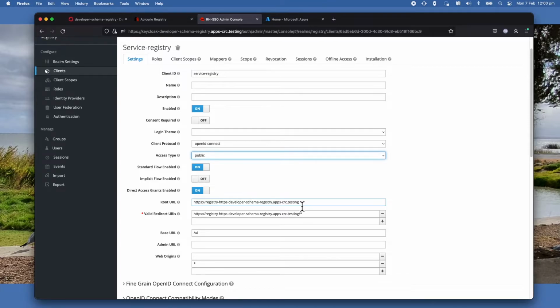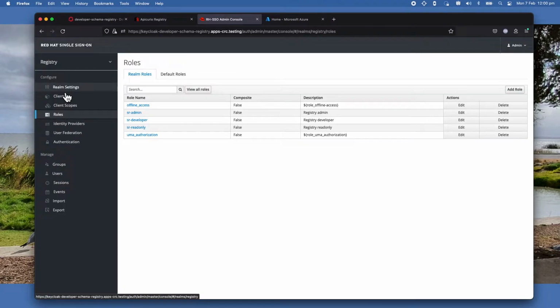Next, you want to create the roles and then the users so that you can log in from the registry UI. By default, the Apicurio Service Registry has 3 different roles: sr-admin, sr-developer, and sr-read-only. So when you log in here, you won't see these 3.